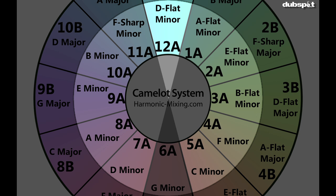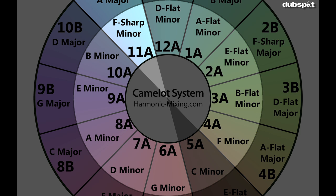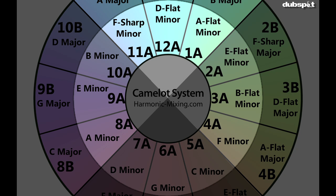Now I can also go up a fifth on the wheel and go to A flat minor. This will be kind of like raising the energy, since the bass line will be going up a fifth. Or I can go down a fifth to F sharp minor. This won't be lowering the energy, but it'll kind of take the crowd deeper. So you can see I can go left or right.